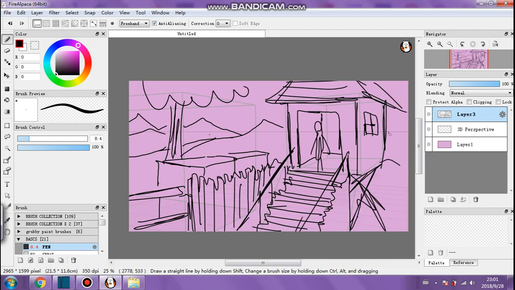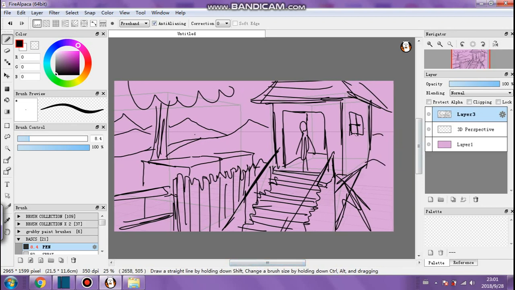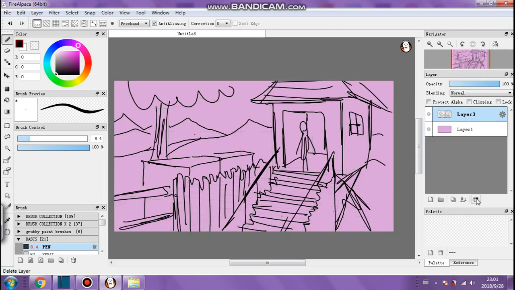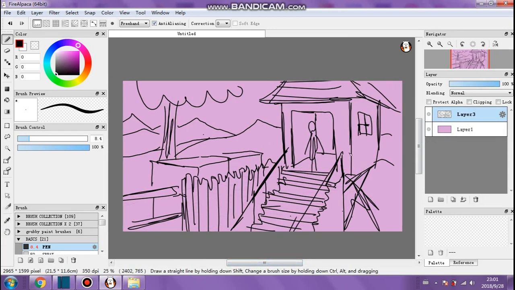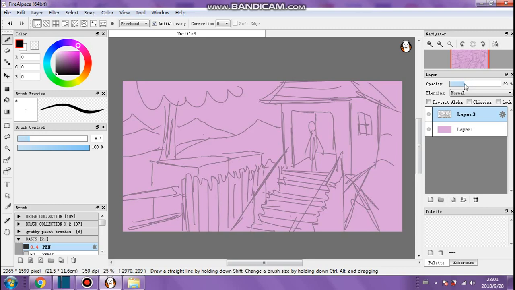Okay. And then what do I need to do? Heck, I don't even need to keep those guides in the background because we've finished using them. So I can click on my middlemost layer on the right hand side here, which is the 3D perspective layer, and I can just delete it, and there we go, we've got an image. And if I want to, I can go to this layer and turn the opacity down to make it faint.